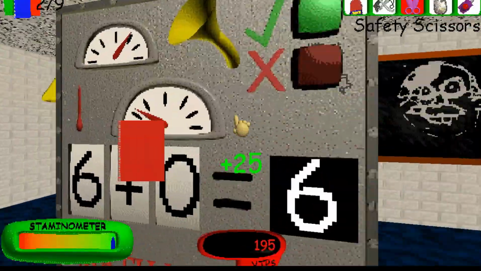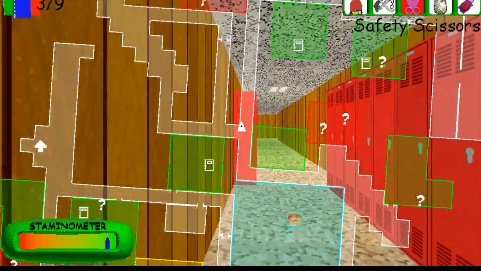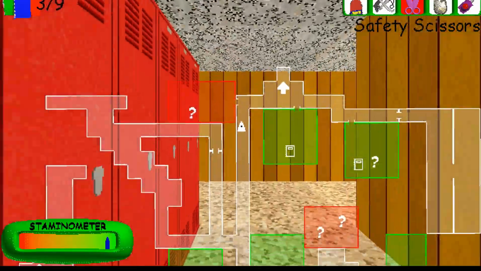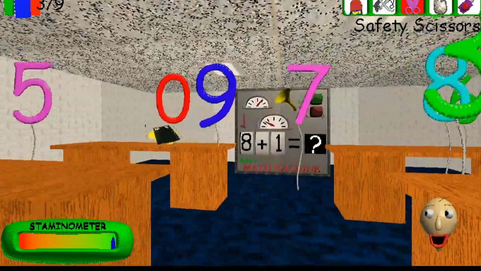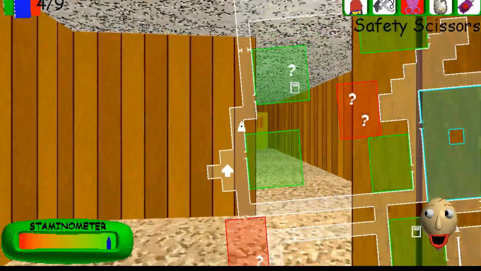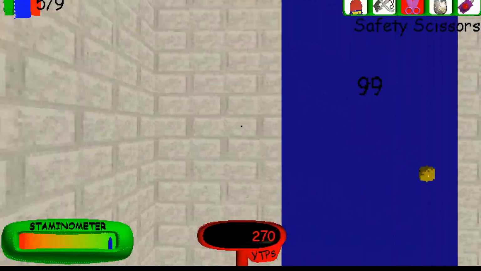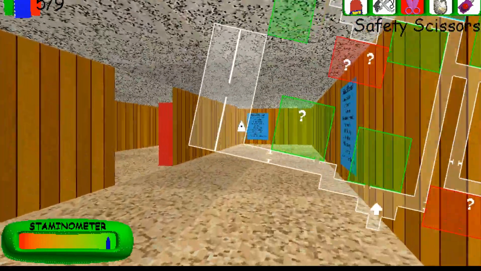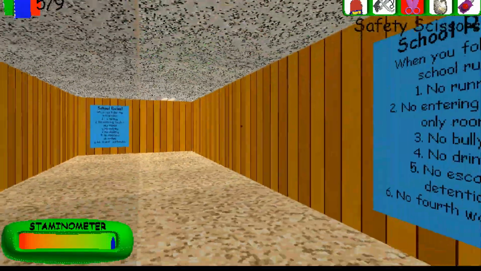Oh, what? I forgot that he carries on to the next room. Watch out! Watch out! No. I'll say, where is Baldi, but I don't want to know. This is such a trap. This is such a dead end.